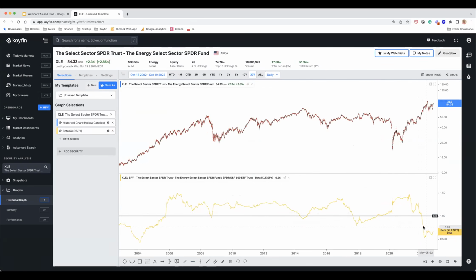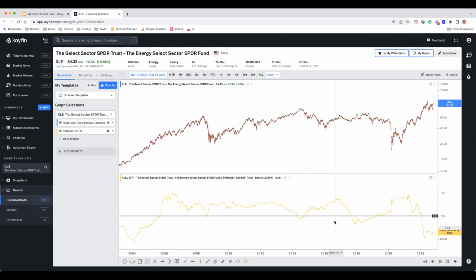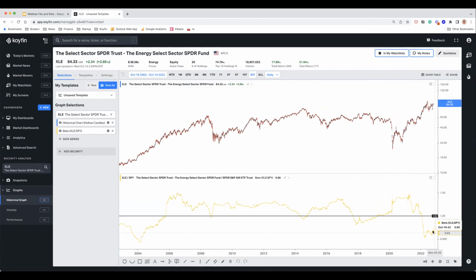And now it's becoming a little bit more of even a defensive sector, or the beta has been more defensive. So on down days, XLE has been more defensive, and we saw that from the sector performance graph that over the past year, even though the market has been down, XLE has outperformed, and so that's what this beta is confirming. If I were looking at this, I would start thinking about what does this mean if it mean reverts, if it goes higher, and what are the implications of that? So that's on the beta side.